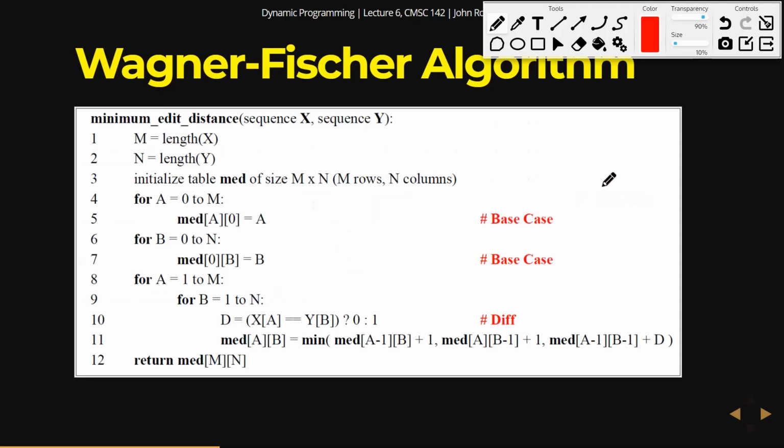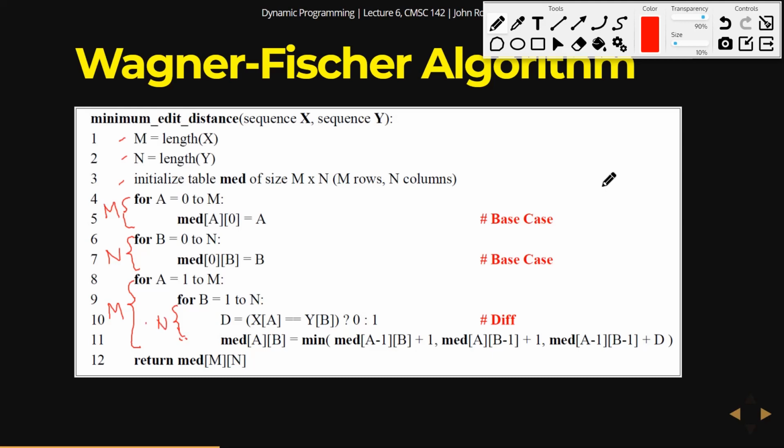So now if we analyze this algorithm, how long will this take? This one will be constant, constant, constant. This one will take m steps, because for 0 to m. This one will take n steps because from 0 to n. And then the outer loop will run from 1 to m, so that's also m, while the inner loop runs from 1 to n, so m times n.